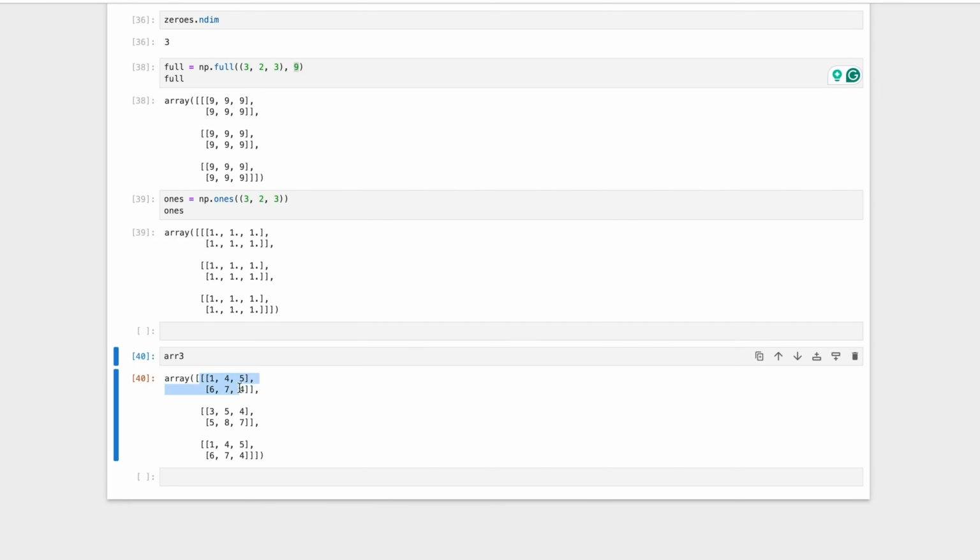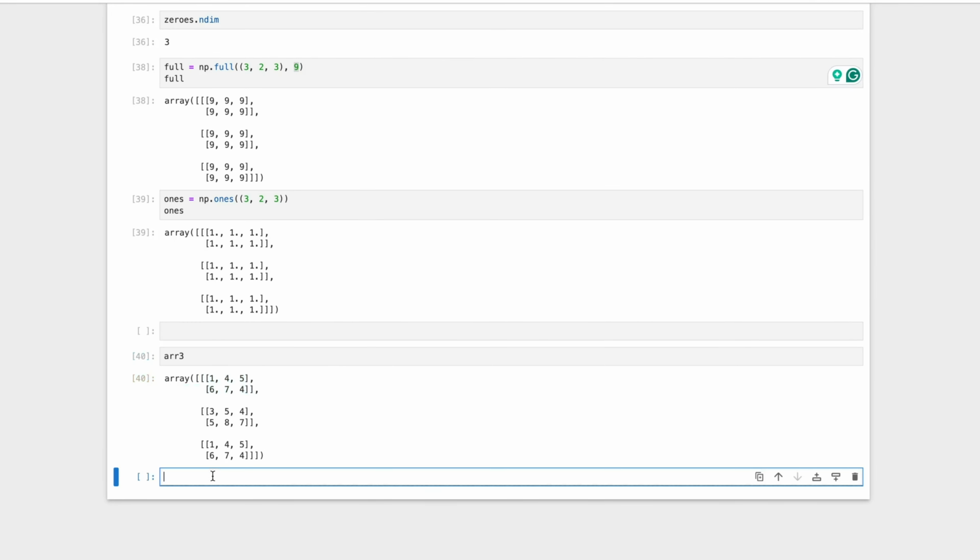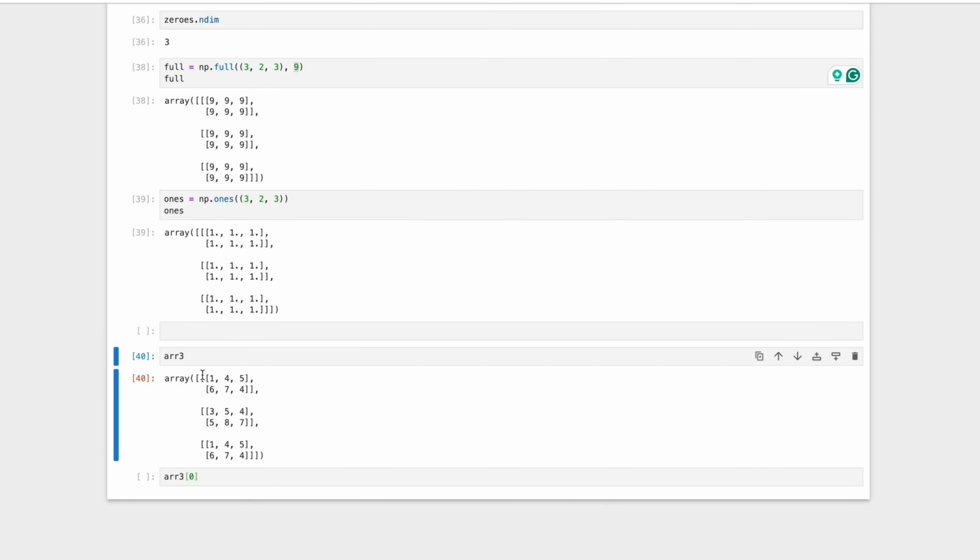We can simply say ARR3 of, and you always access using the index number. So this is the 0th index, first index, second index. Similarly, 0th index, first index, and again 0th, first, and second index.